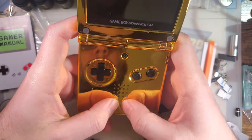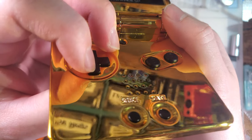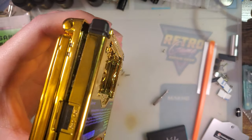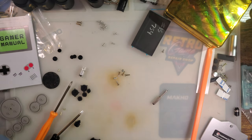Yep, there we go. I'm happy with that. That feels a lot better. And now when we press the button, it doesn't sink all the way down into the housing. Cool. So that's that. I'm actually really pleased with this shell. I'm not going to fully reassemble it because we're going to try something else.